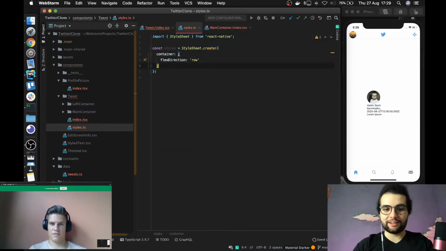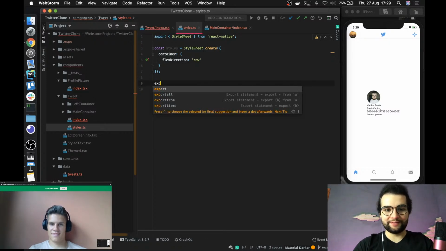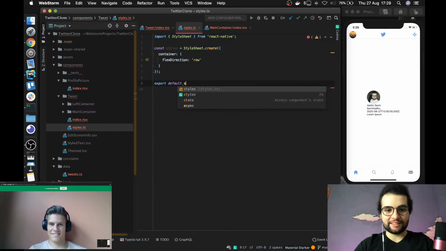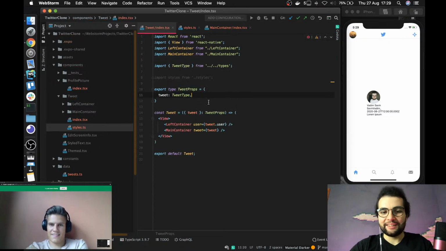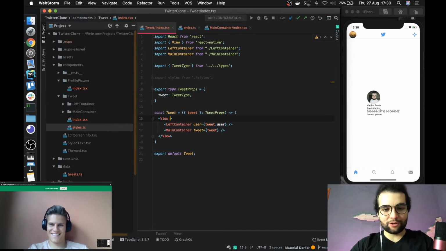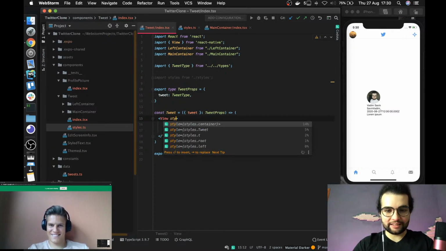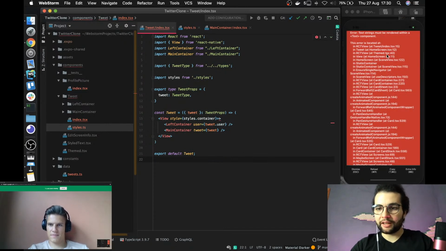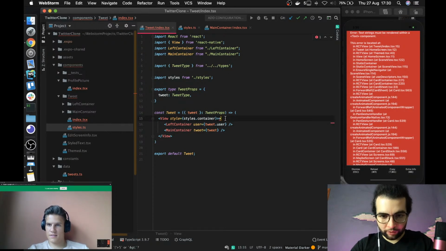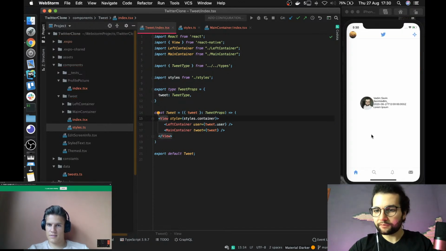That's why we do pair programming, otherwise I would stay half an hour wondering why the styles are not applied. So for the view we say style equal to styles.container. We save and we see it works. All right, voila, they're displayed correctly.